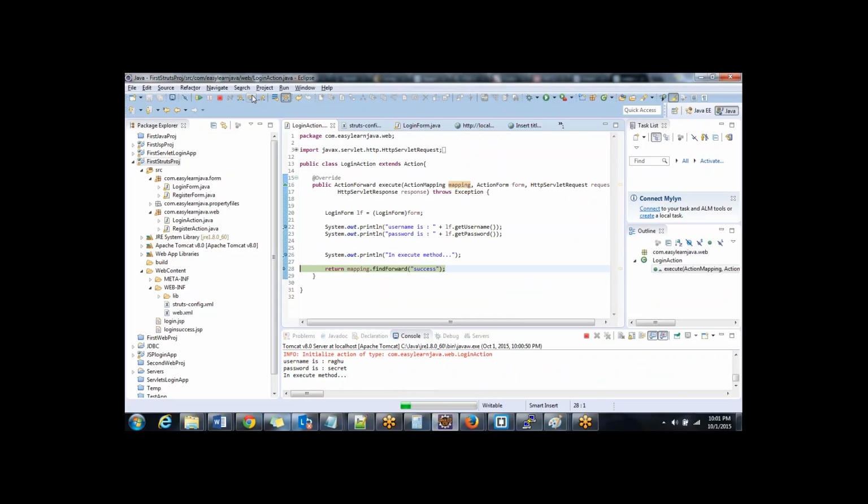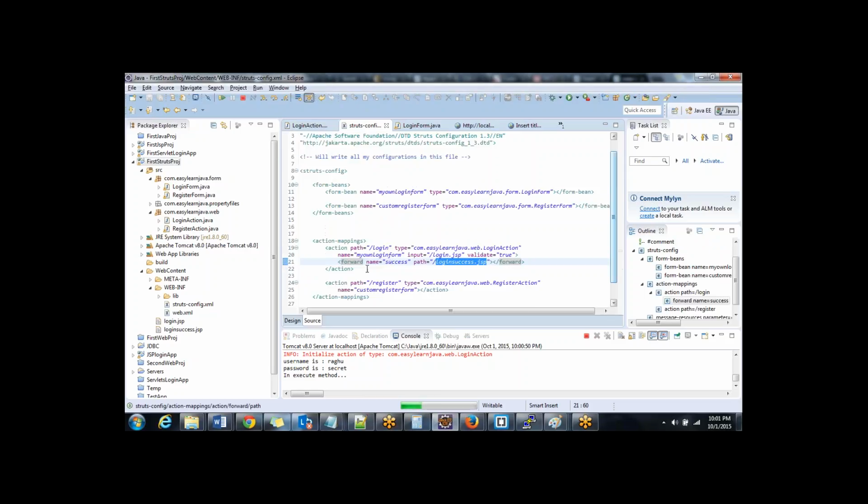And once it says success, for the time being, what I would like to say here is, it will return back a string, but don't consider it as a string. An ActionForward object is returned. So in that ActionForward object, it will find for this success. So once the request is given back, the request comes to here and it will look in this forward tag. Okay, it meets the success and it will go to this page.